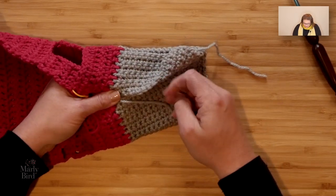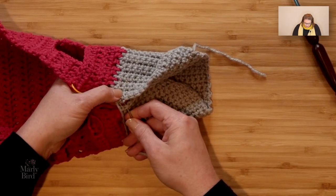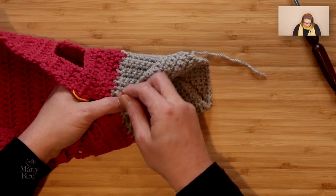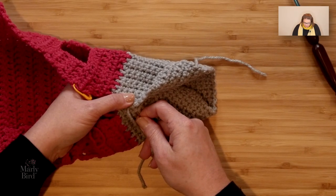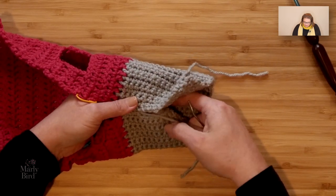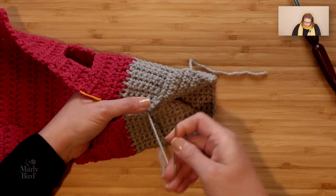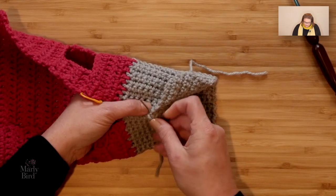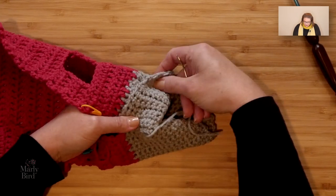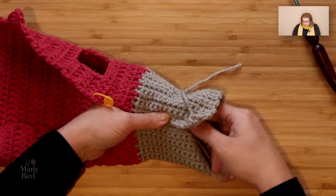As long as I make sure that I go stitch for stitch all the way up, I'm just going to whip my piece together, and at the very end, I will sew it up. Now, I have the right side of the fabric facing me as I do this whip stitch. It's really not going to matter whether you have the right side or wrong side, because once we fold down the cowl neck, it'll be just fine, in my opinion.